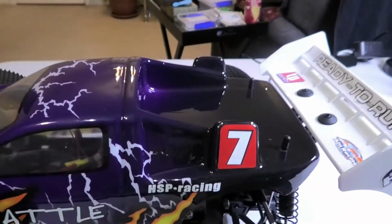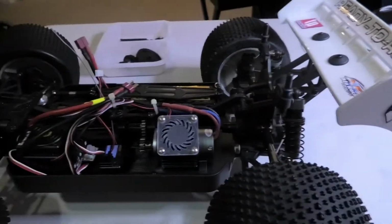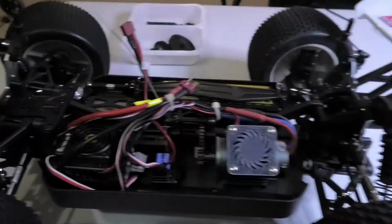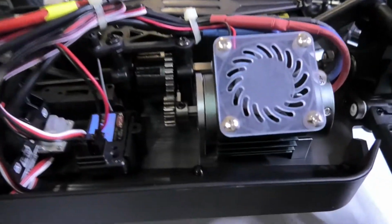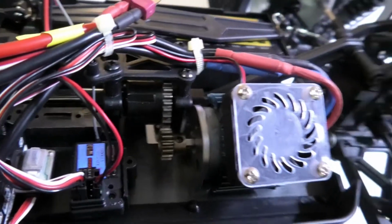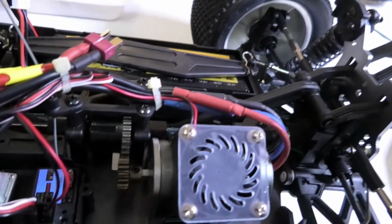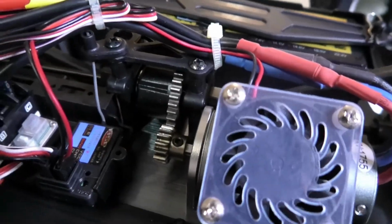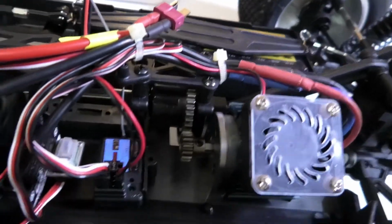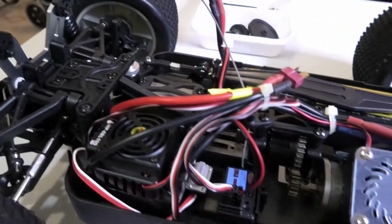Alright, here we go guys, first look inside. Wow. That is, for me anyway, a big pinion and spur. Not sure what mod that is, but it looks like a pretty beefy pitch. I'll have to look that up. If anyone knows, leave it in the comments, I'd love to know.